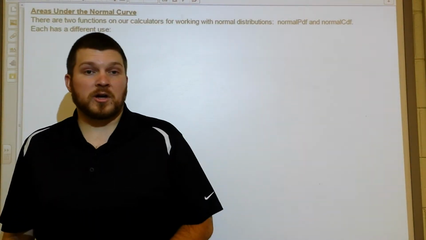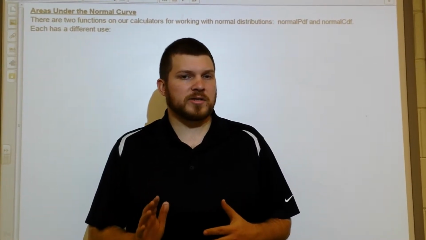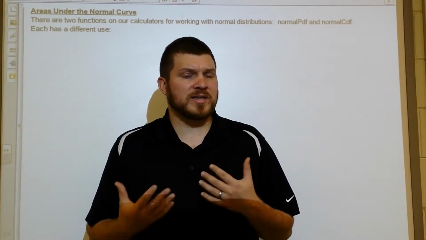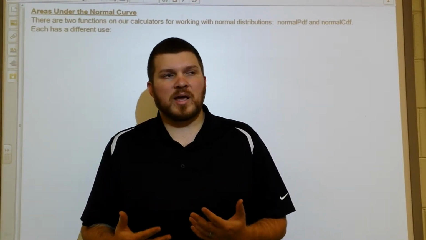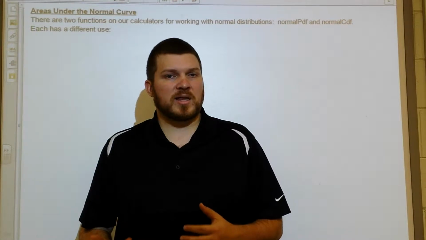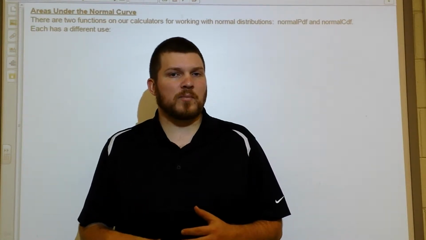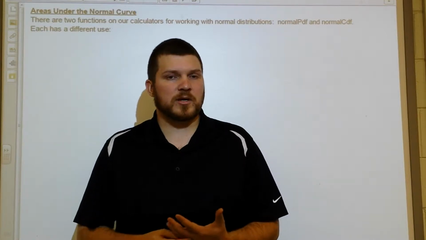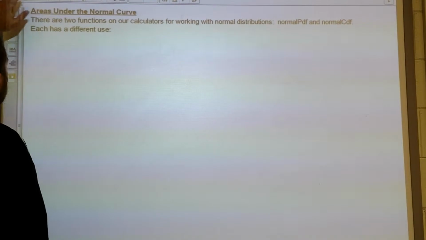Okay, so in this video we're talking about areas under the normal curve. So again, the normal curve, we know the mean is always in the middle, and the standard deviation tells us the distance from the mean to the inflection point. But other than that, unless we're talking about the 68, 95, 99.7% rule, we don't know how to calculate probabilities of experiments exactly until now. We're going to use a calculator.